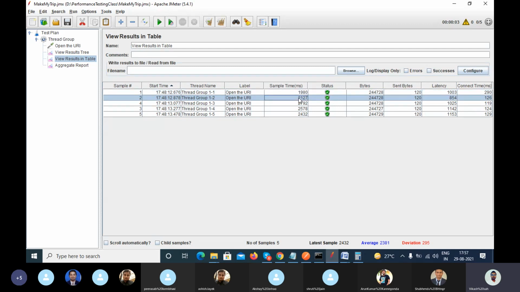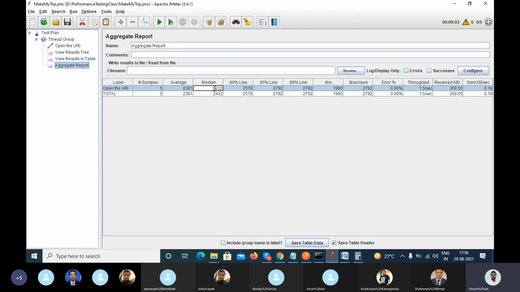Less than. And the second user is less. Now is 2792 greater or less? Greater. 2578 is greater, right? So 2 are less and 2 are more, and 1 is the median, 2432. That value you can see here. Clear?